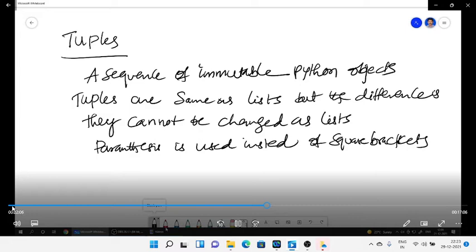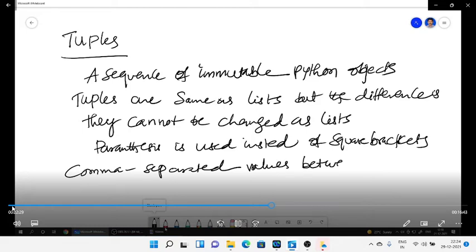The major differences between tuples and lists are what we are going to discuss.